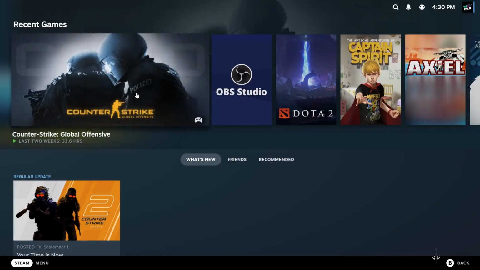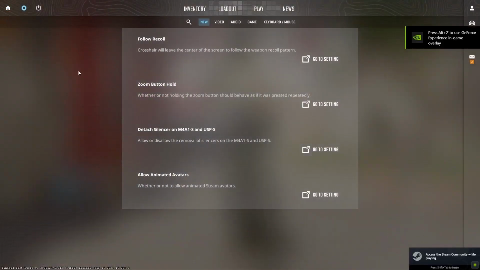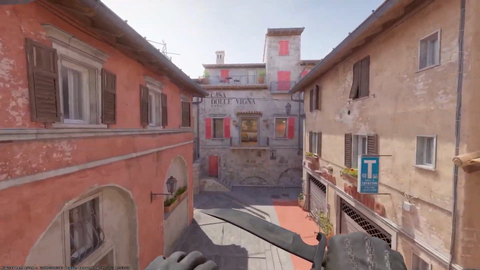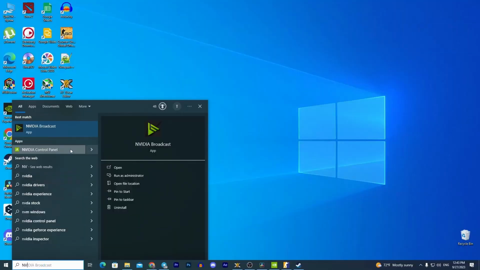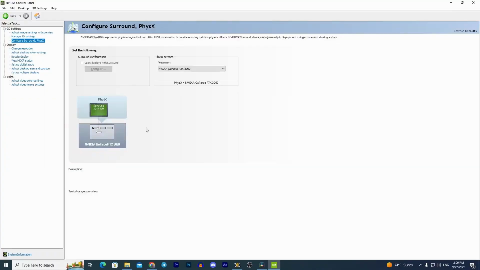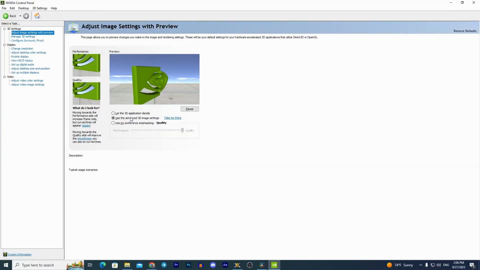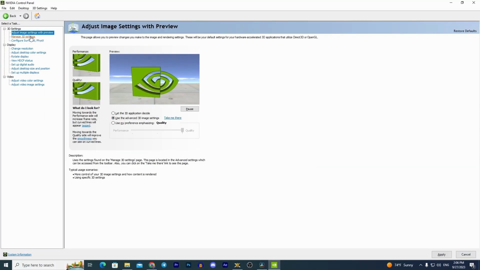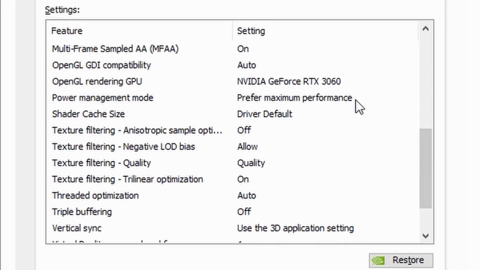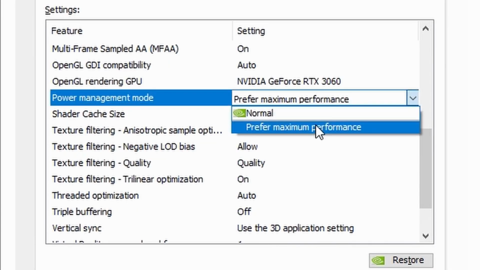Before we start the game, in the beginning of game setup, we need to set up the NVIDIA Control Panel to receive the best graphics quality and high productivity in our games. You can find the panel through the search bar or just right-click on your home screen. Once you reach NVIDIA, click Adjust Image Settings with Preview. Make sure you choose Advanced 3D Image Settings, then go to Manage 3D. First and foremost, go to Power Management Mode and choose Prefer Maximum Performance.